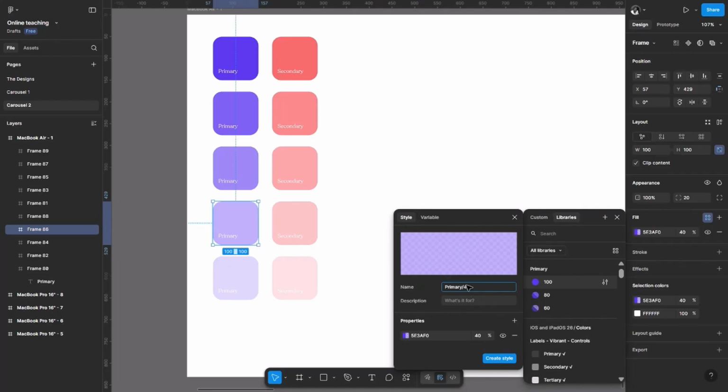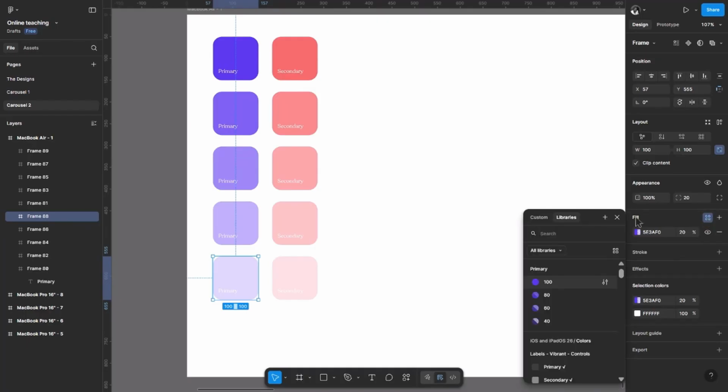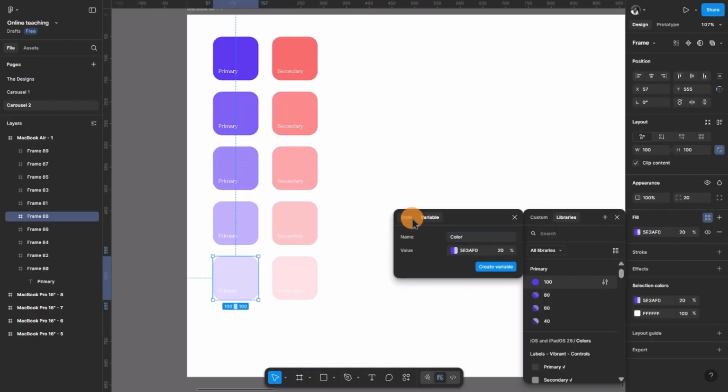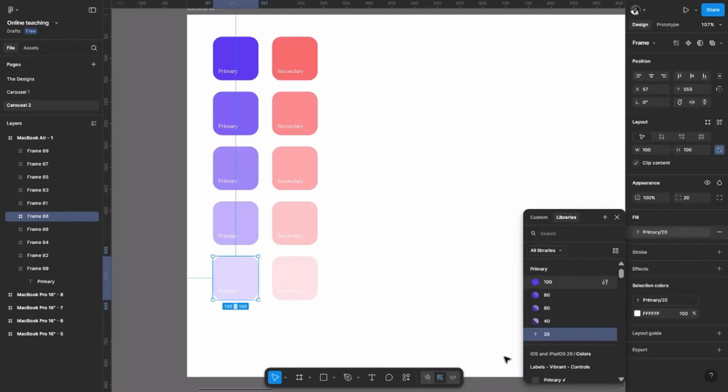Primary 40, I'll hit enter on my keyboard. Then lastly, for the primary colors, is primary at 20. I initially copied this primary stroke with Ctrl C, and now I am pasting it to save me the stress of typing, and creating styles. So we have gotten everything that is under our primary colors. We've gotten the whole sheet.